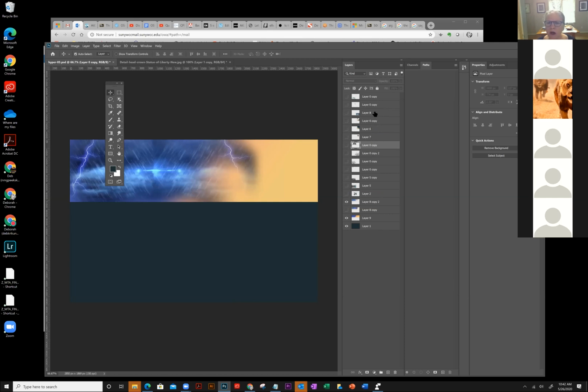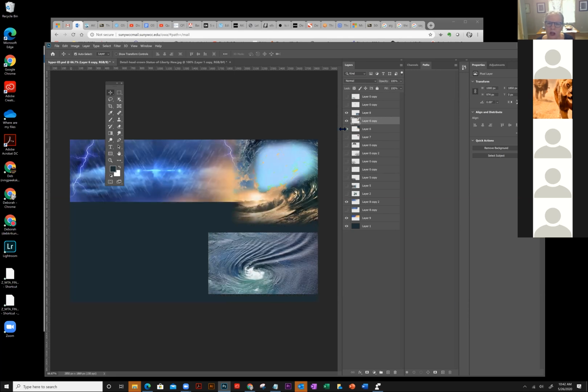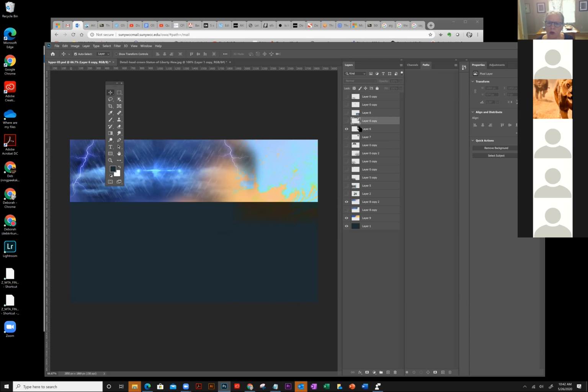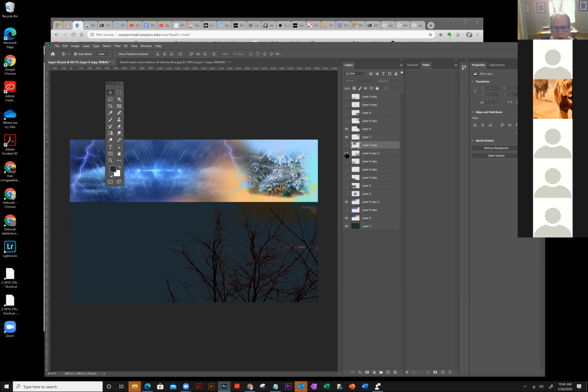I definitely want this layer coming up. And I think I might have erased that one on here. So you see, I lost one of my layers here. So I'm going to bring it back on the wave. And so on here, let me get this. On this one, I'm going to be happy with this over here.